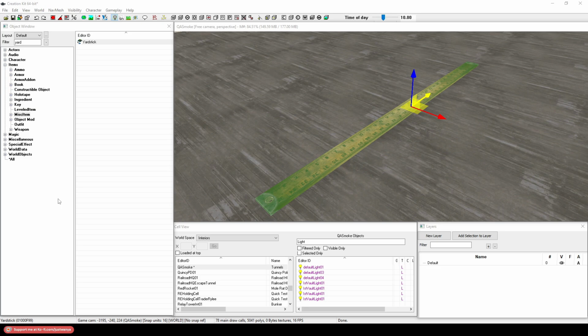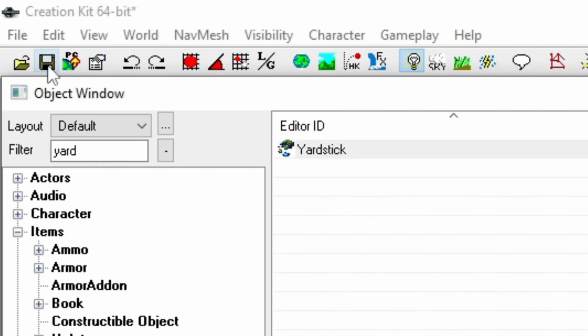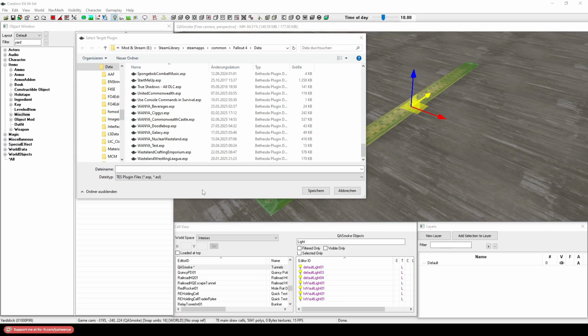Now, I guess another important thing I should maybe show you is how to save your project as well. Be sure to make regular saves of your mod and also have backups because you just never know. The way you do it, simply put, is with this disk icon at the top left. It will then demand you to input your file name, so you just put in your file name and you say save.